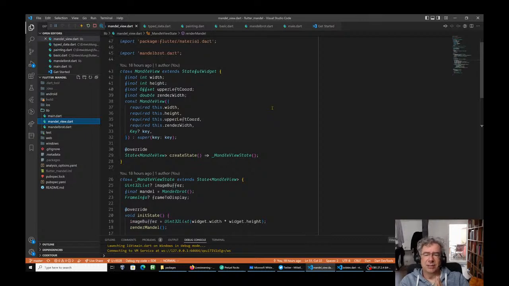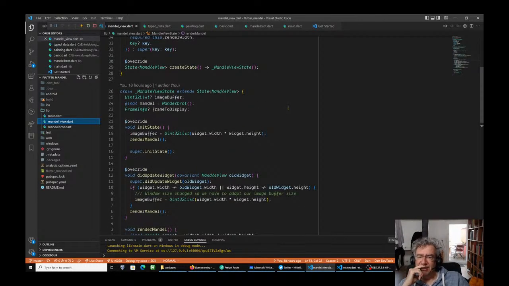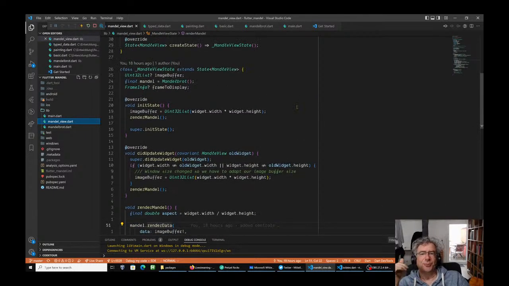And because I already had in my mind that I wanted to use several isolates to draw several areas of the whole image with separate isolates, I decided not to use this way, but to draw completely in memory, and then display the memory as an image. So we draw into a piece of memory, and then we draw this piece of memory as a bitmap image. And surprisingly, it's not so easy to do this in Flutter.